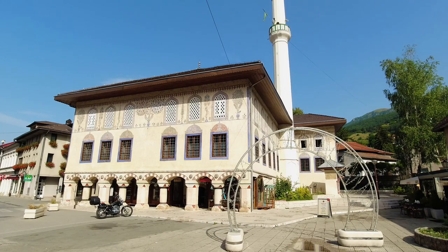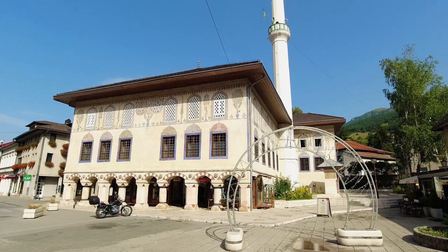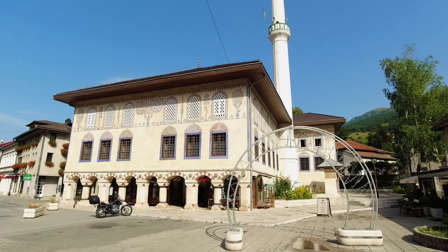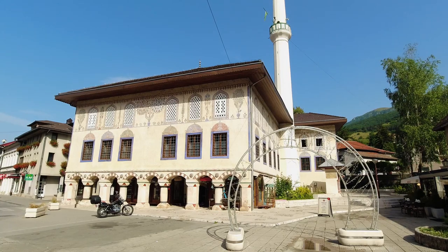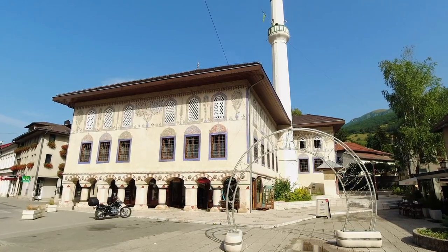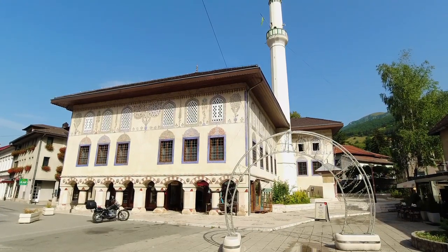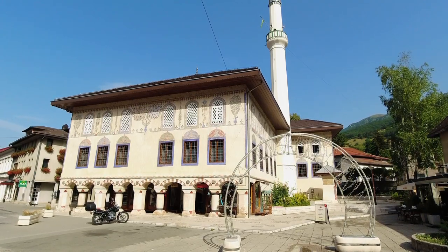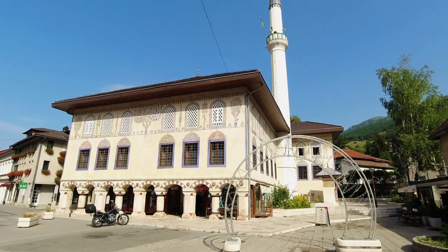The first mosque in this place was in the 16th century, built by Gazi Aga — a small neighborhood mosque, not this big. That one was destroyed but the minaret was left, and people say it may still be in its original position. Now rebuilt with brick and wall, it's on the left side — unusual, because in the Islamic world mosques usually have their minarets on the right side, making this a very unique mosque.